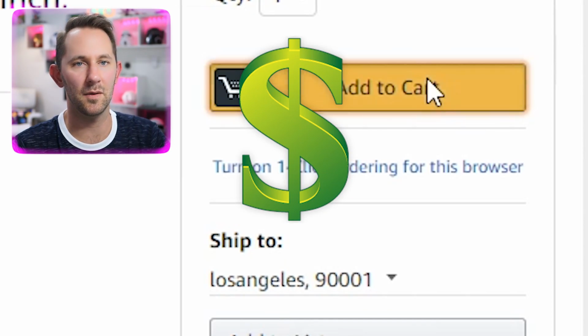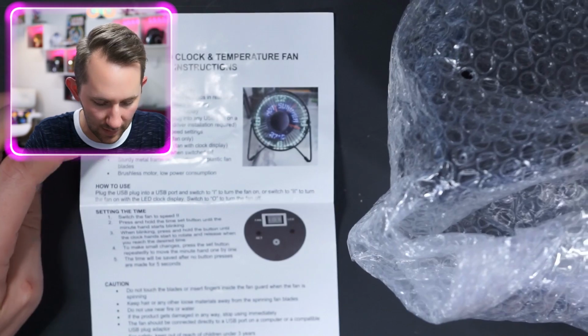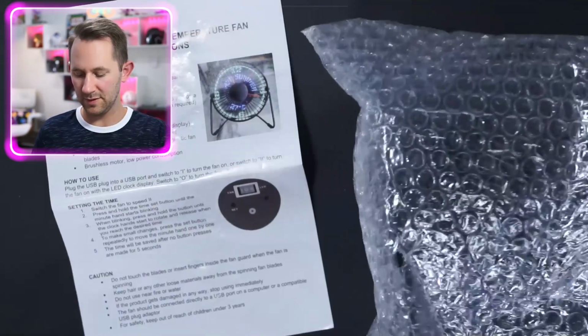Let's add to cart, see how it works. Ooh, advertising clock fan. I'm trying to understand that. Did they think this was an advertisement? I think so. Like, in case you didn't know what you were shopping for, we are advertising. Wow, that's a lot of instructions for a fan clock. It's like, listen, we could just make it an on and off button. That'd be stopping way too early.